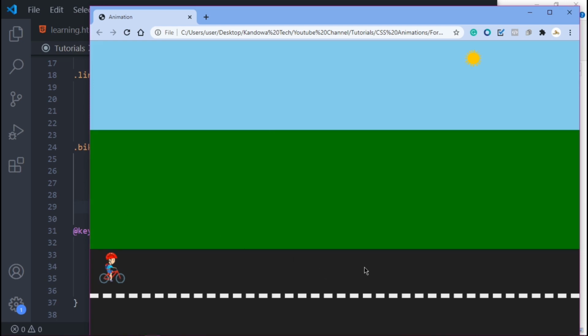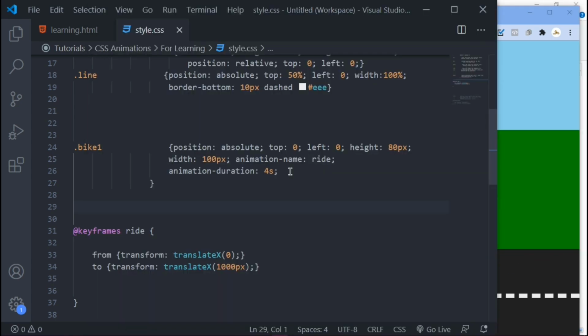With fill mode, there are 4 properties that you can use. You can use none, which is default, and then there is forwards, which will allow it to stay there, and then there is backwards, and then both. We are going to be looking at forwards first. Like I said, none is the default one. As you can see, once it reaches here, it just bounces back to this. So that's none.